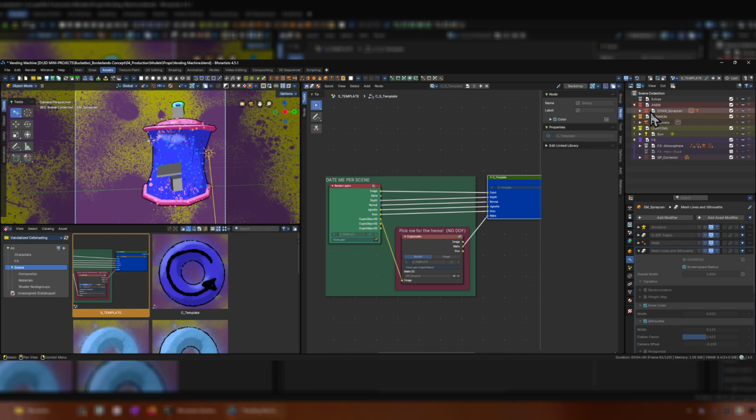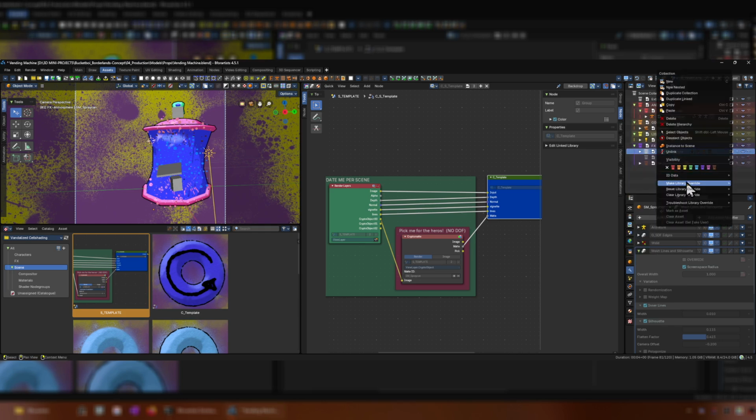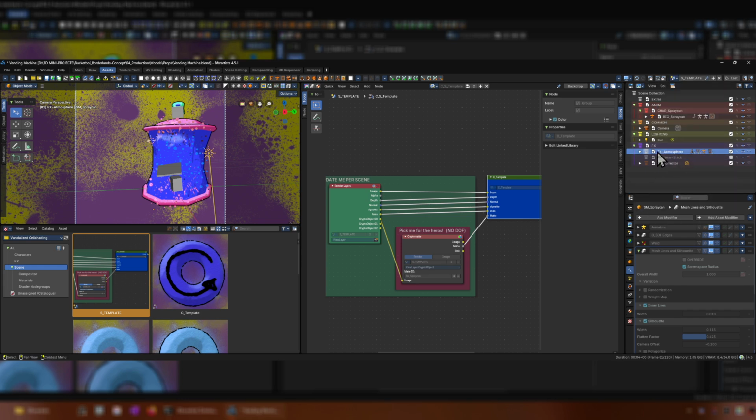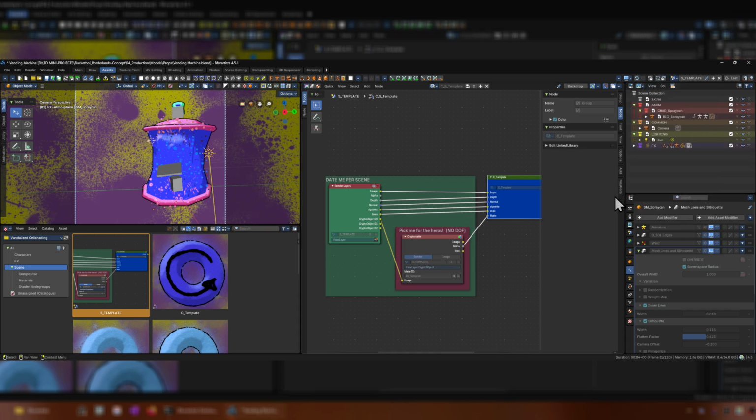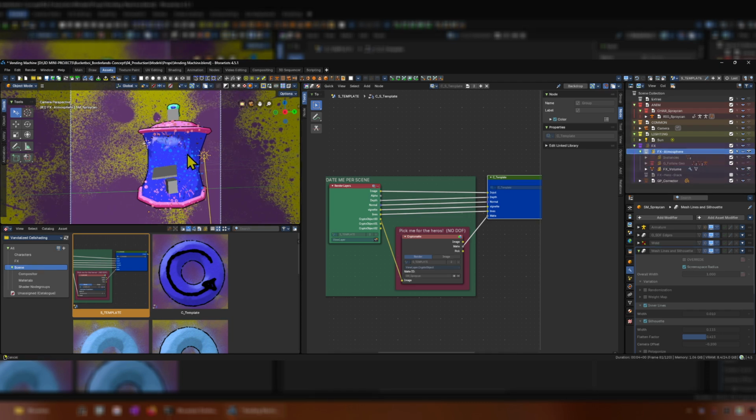So I'm going to, for example, override the FX atmosphere by right-clicking on it and selecting content library override. If you're in Blender, there is a submenu which is make override, then you go into make library override, and then you go to selected. So the Blender artist is a little more familiar with that one. Yeah. This is just one level up because I knew it was kind of annoying, so I just made it a little higher. That's wicked. So you get the FX atmosphere, and let's take a look at how to tune that.